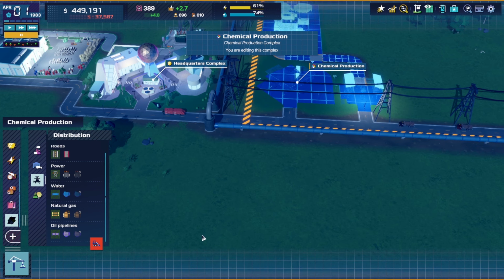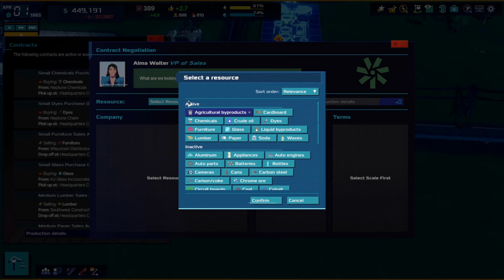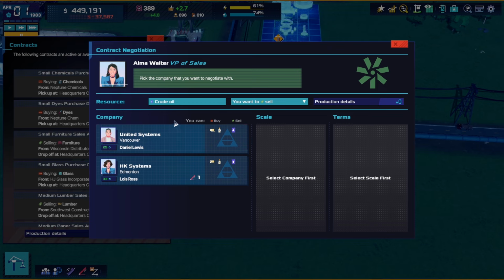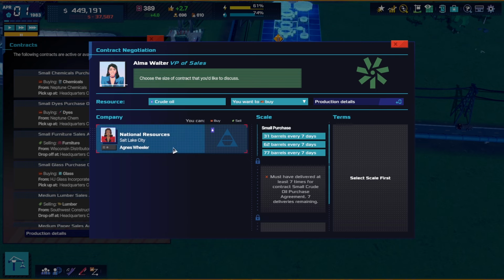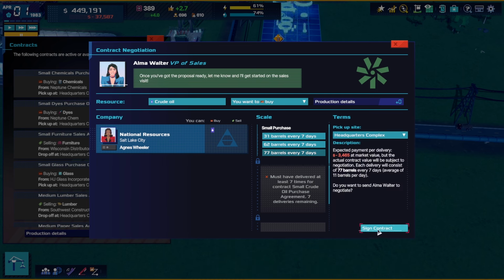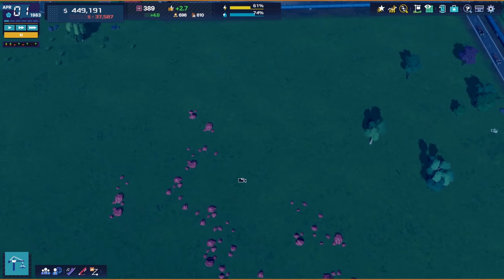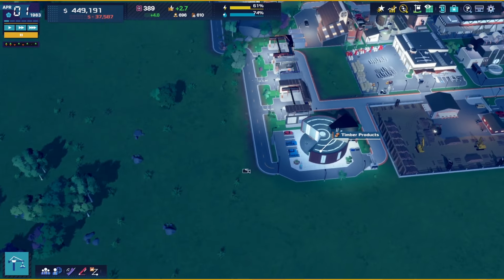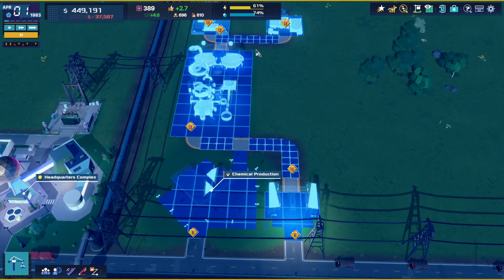Okay, now the final part of the operation is to get a contract for crude oil. So I'm going to buy crude oil, and I have made contact with one of my few partners that will provide oil. This cost me a small fortune just to set this deal up. Okay, I want to buy 77 barrels every 7 days. Now that is a very expensive contract, but we are going to replace all of our chemical purchases with this plant eventually.